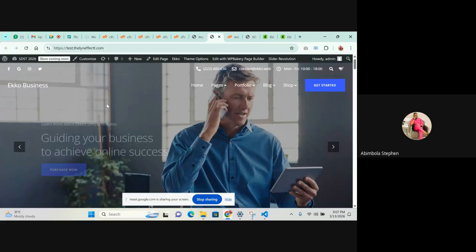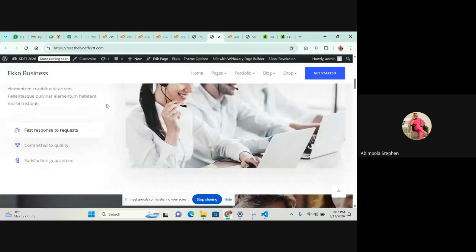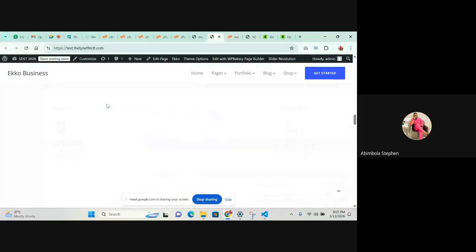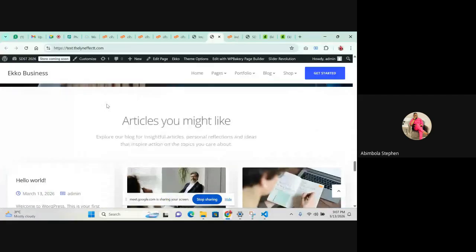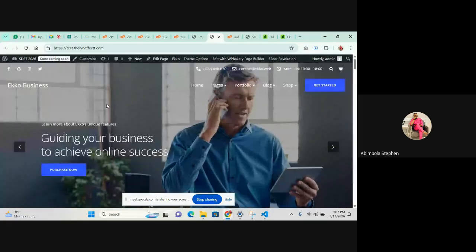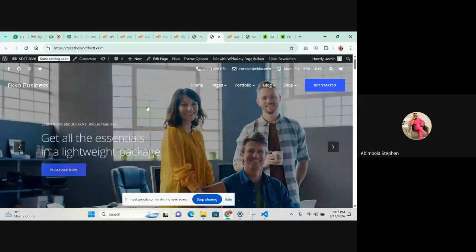Yeah. So can you see, right? Can you see now you have something to work with, right? Good. So that's how you have your demo data. So with this demo data, you can now start customizing, editing your data and all of that. And how do you do that? For this first page, you have a page that is the landing page.